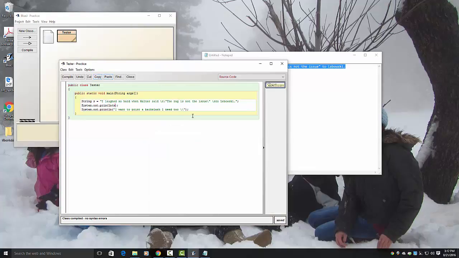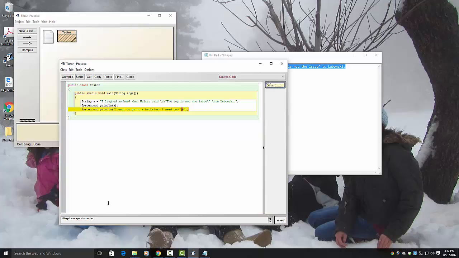You have to be a little careful with the backslash. The backslash has several escape sequences. For example, backslash t is a tab. Backslash n is a new line. However, backslash followed by anything doesn't necessarily work. So if I just did backslash w and I hit compile, I get an illegal escape character. The creators of Java created several special escape sequences: double backslash, backslash double quote, backslash n. As I mentioned, backslash t is a tab.